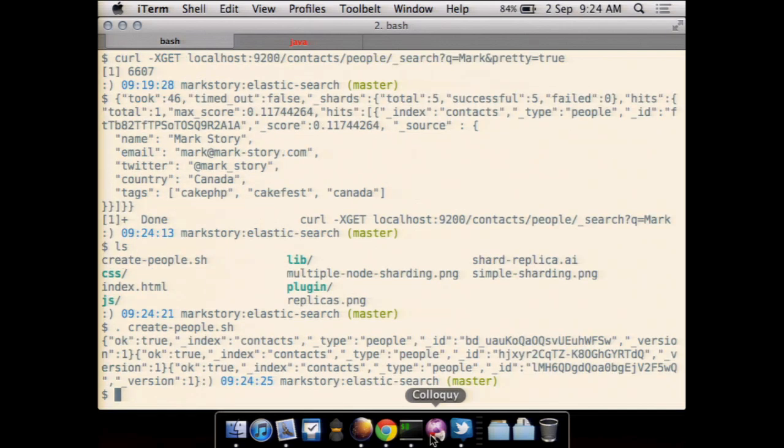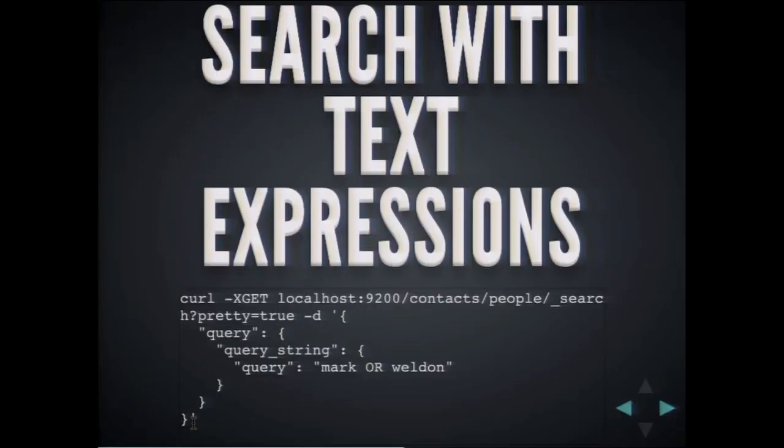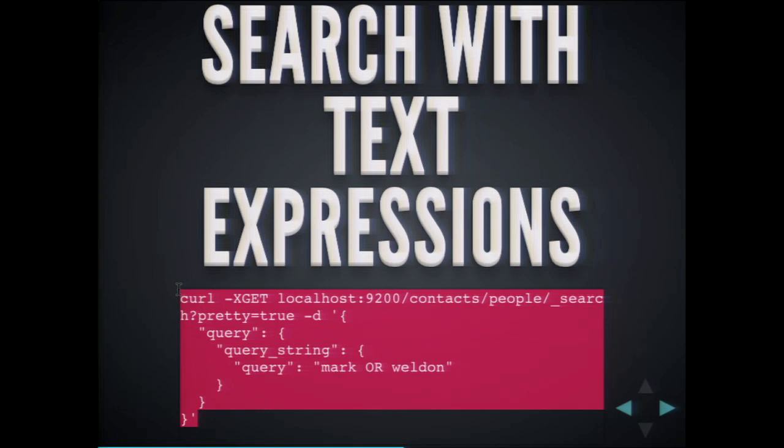This is just going to create 4 more documents so that I can do a little bit of searching. So here we're going to do a search with a query string. Query strings support all the Boolean operators that you would normally use. So you can use OR and you can use boost. If you use a caret, you can boost certain terms by certain percentages. So if you want to search for Mark or Graham and you want to make Graham more important, you can put a caret and then 0.5. You don't have to expose that to your users, but you could, and give them a really powerful search language. So we're just going to run that.